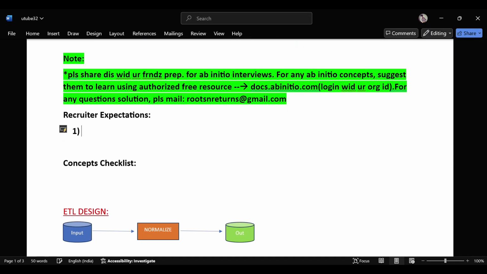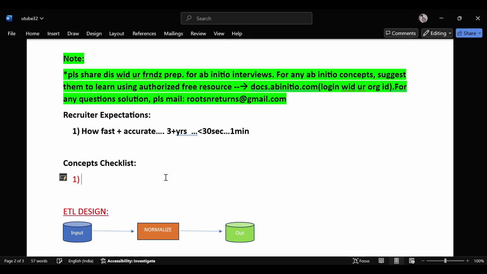So mainly, it's about how fast and accurate you are in the interview, because it's a simple question. Even someone with 3 plus years should answer this. If you are a real developer with real hands-on experience in Ab Initio, handling each component, then you should take at most 30 seconds to crack this question. That's the expectation, but you can take up to 1 minute if you don't have proper practice in normalize.